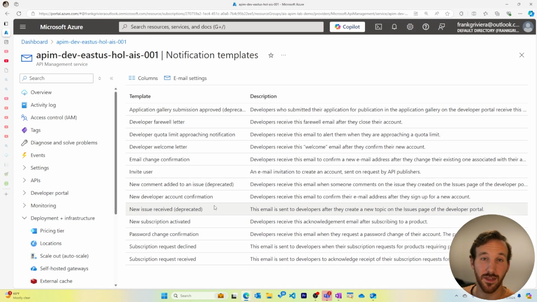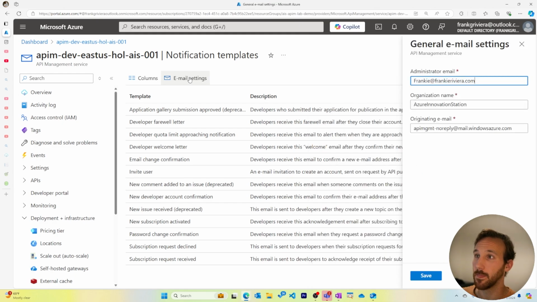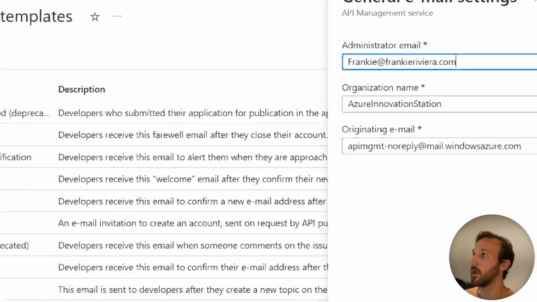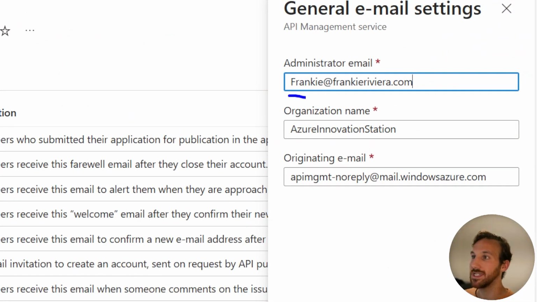Back in the portal again, the last thing to point out when it comes to notifications is the email settings. The email settings has your administrator email, your organization name, and the originating email that will send all the notification emails. Both the administrator email and the organization name are set up when you first create your Azure API Management instance.